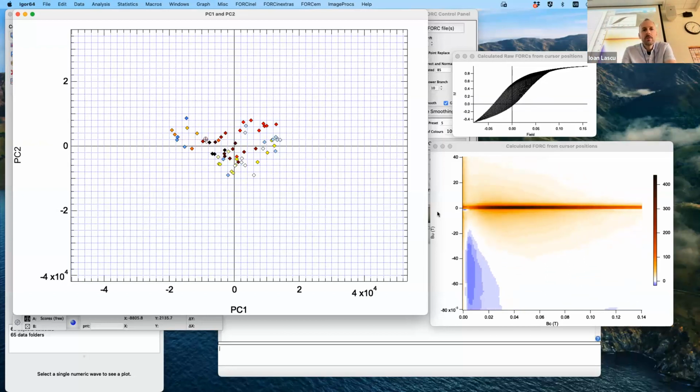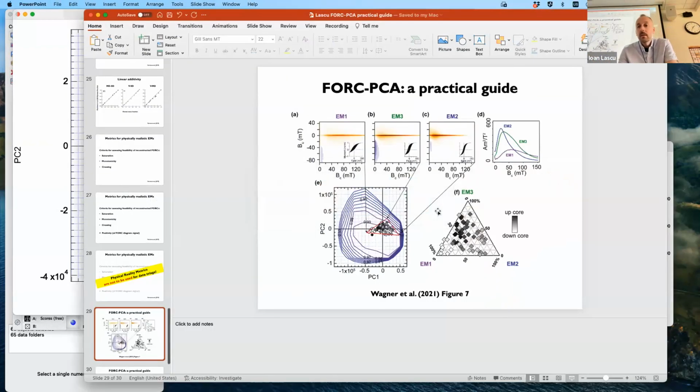And as we move, so I'm going to go into the middle here, as we move up and down PC2, you'll have to believe me. Actually, you don't have to believe me. I'm going to go back here. But you'll see that this end member here contains a biogenic hard component that as you move along PC2, you will gain or lose it.